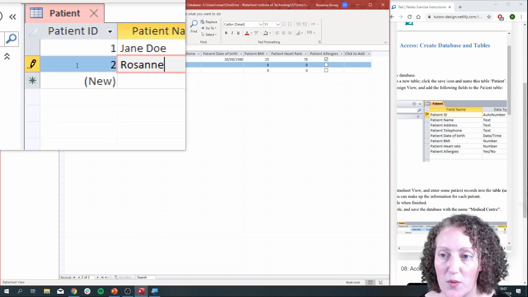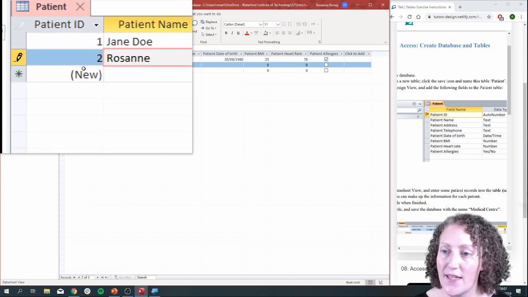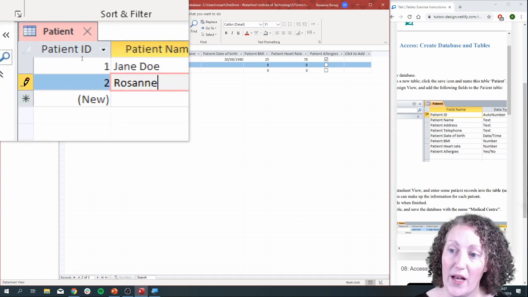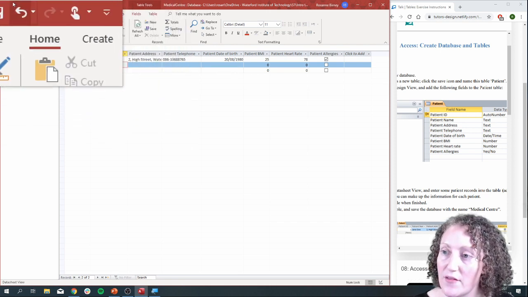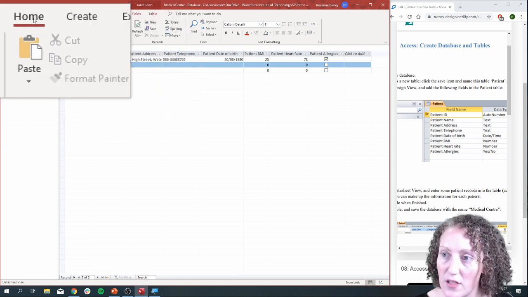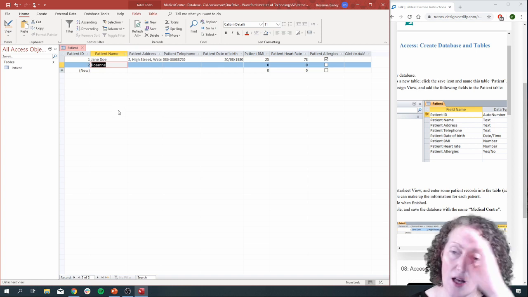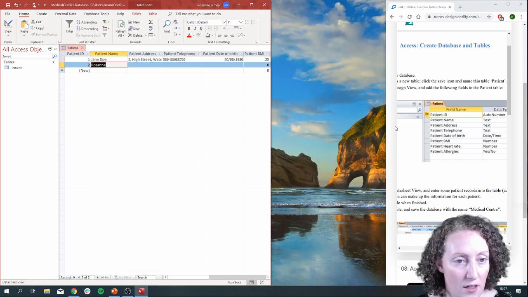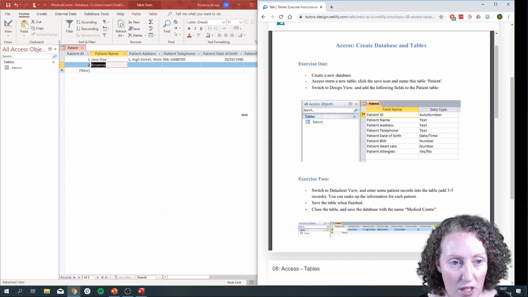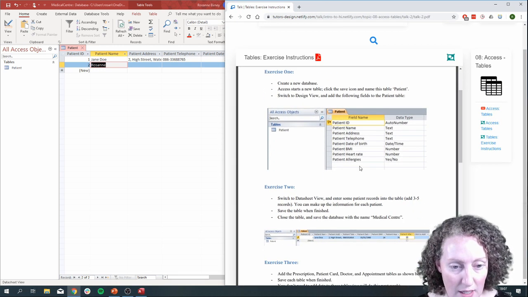So each of our patients will have their own unique patient ID that's taken care of by Access. Okay, so I'm just going to save this table. So click save in the top left, and you yourselves can carry on with that and create a few more patients. So try and create, I think I've specified a particular amount here in the exercise.